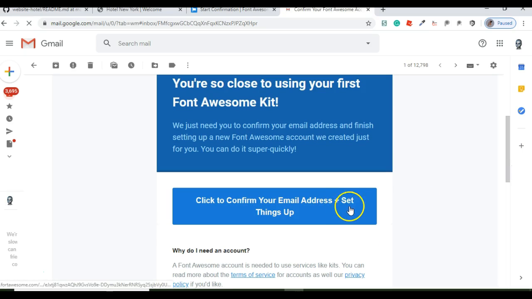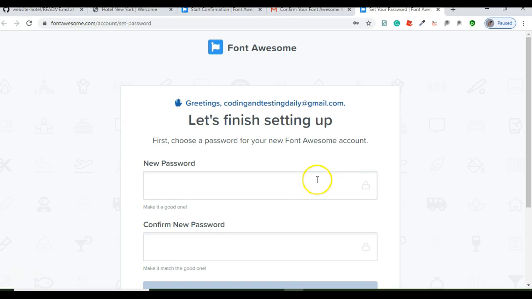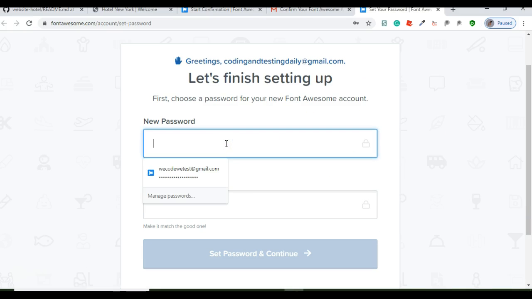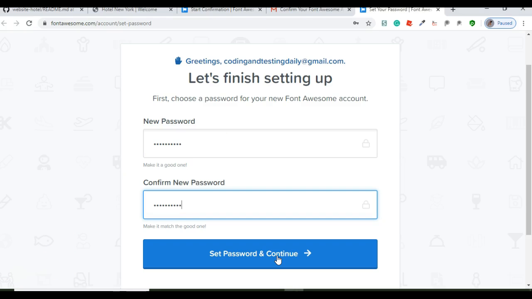Click confirm your email and set things up. Let me hide my password, okay? Set password and continue.